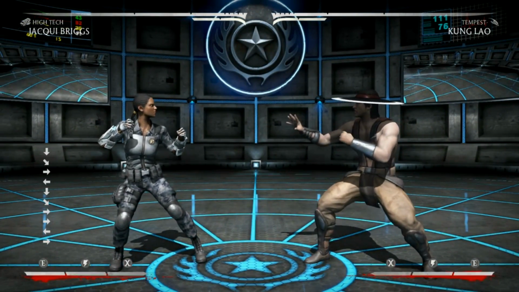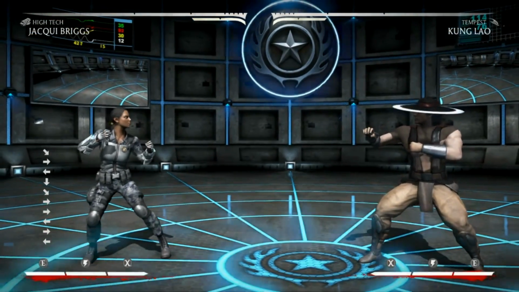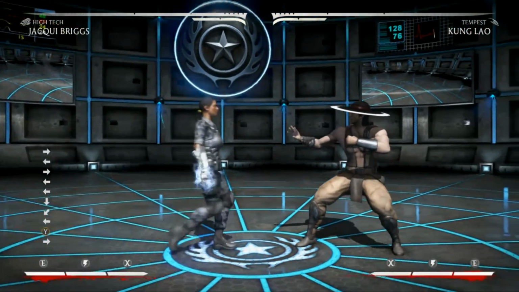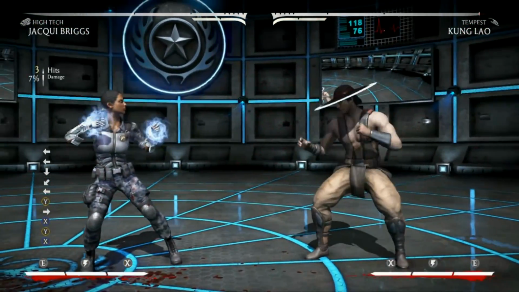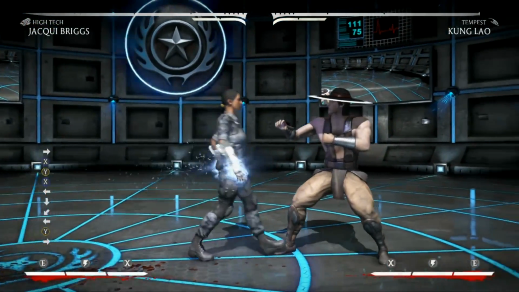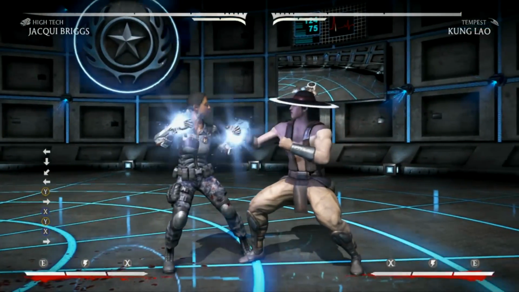First things first, it's all about run cancels. She only gets two moves in this variation. She gets to power up her gauntlets with down back 2, and it does more chip and more damage with her punches. And she can charge this up to 2 times. So on charge level 2, she gets even more damage. That was 8% rather than 7. And it does more block damage as well.